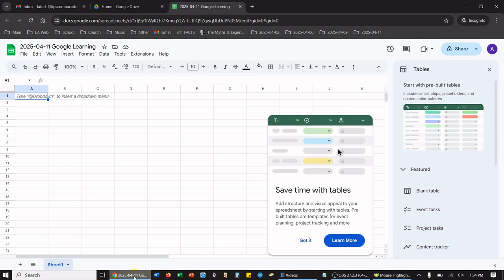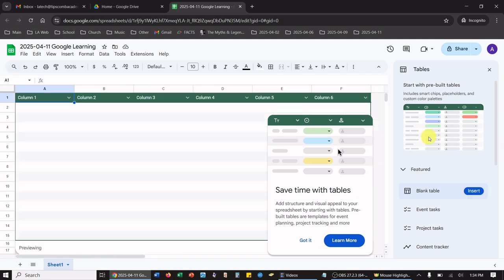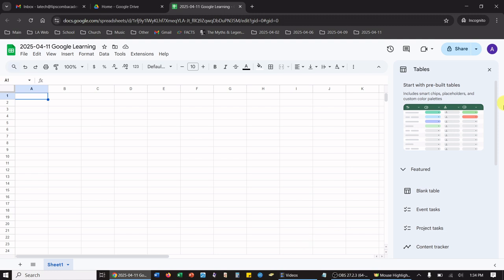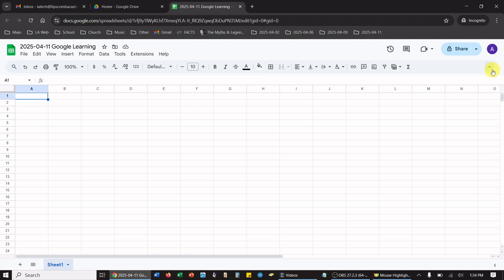So let's take a look at the Google Sheets interface, its layout, all the stuff that you're going to find in there. First of all, you'll notice when I created this that it popped up some different things over here. Some suggestions will pop up. It's okay if you want to play with those, you're welcome to. I'm going to click Got It here so that that goes away, and I'm going to just close this by clicking on the X so that we're pretty much left with a blank screen.